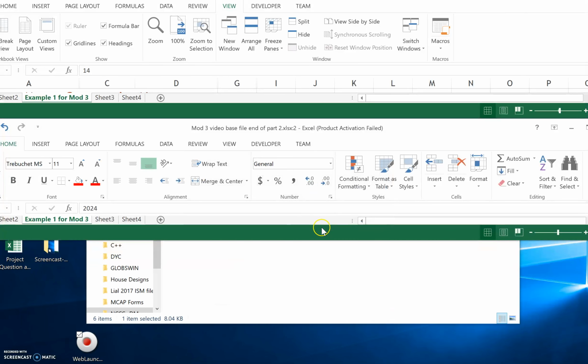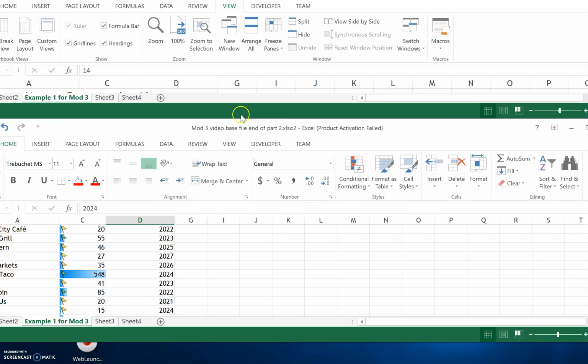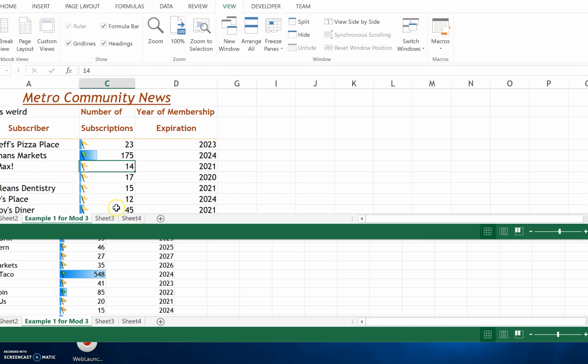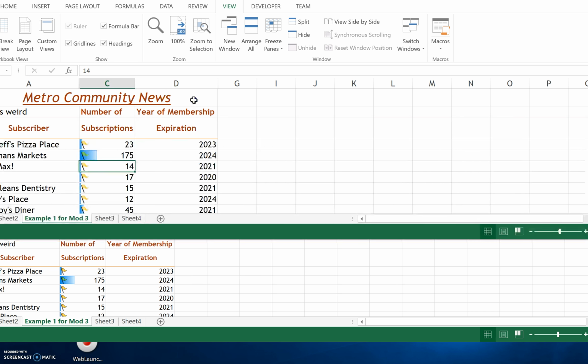Don't save that one. All right, and then this one right here, sorry, you can see is the part 2. It's the same exact thing. This is the same file I had before. And now I'm going to click on this one. I'm going to shrink this one down a little bit. Give me a second here. You can see that this is the exact same stuff. Okay. So if I scroll to the top here, I scroll to the top here, I'm getting the same data.